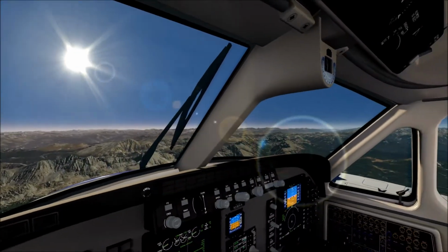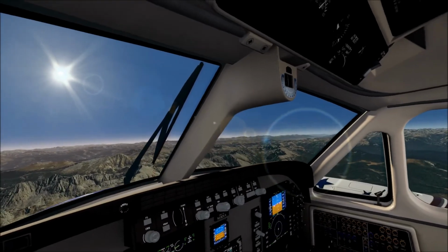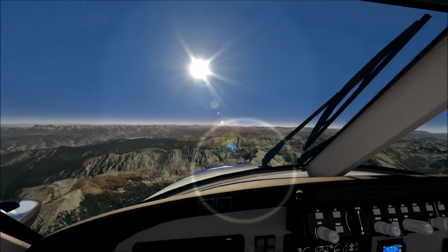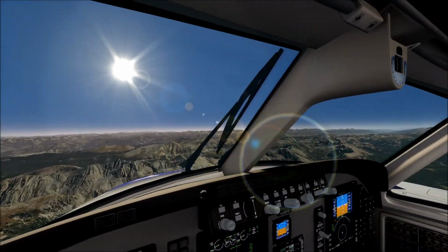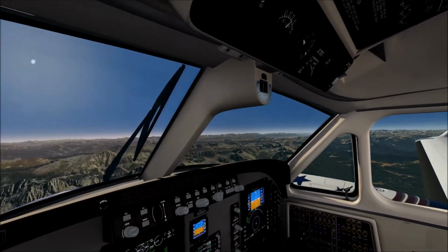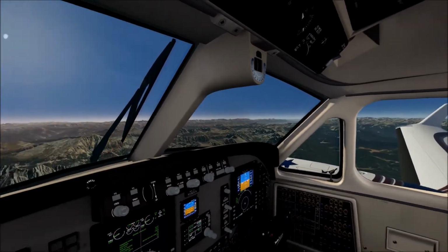Alright, so there we got the majestic Rocky Mountain peaks up ahead. This area looks like it's a little bit more desolate than some of the other areas that we've overflown. Still just as gorgeous, though. I can only imagine what this all looks like in winter with snow-capped peaks. It's gotta be pretty cool.